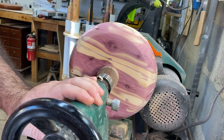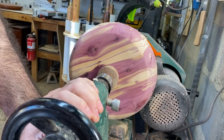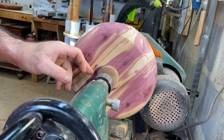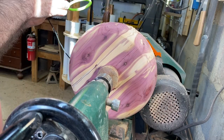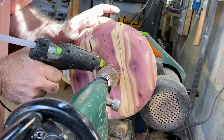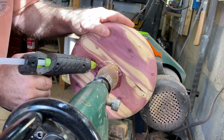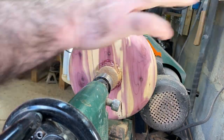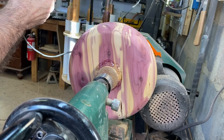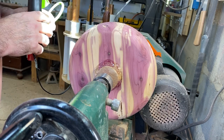I'm gonna glue this block on here and use it as a tenon. Hopefully it'll hold on. All right, I was super generous with that. We'll let that cool off for a long while. And hopefully that'll hold.